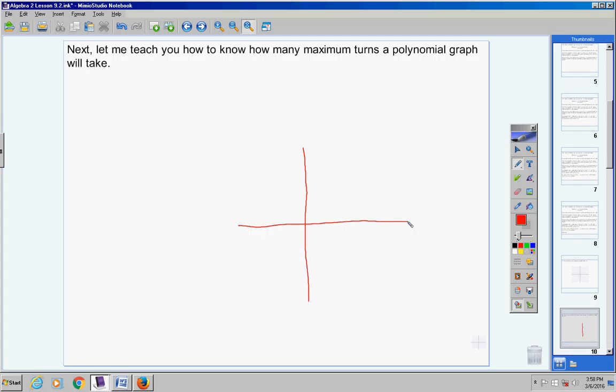If you're graphing a polynomial function and you know it only takes 2 maximum turns at the most, and it goes something like this, and it's on its way down? Well, it already took a turn right here. It already took a turn here. So you know it's going to continue going down, if you know that the graph only has a maximum of 2 turns. Do you see what I'm saying?